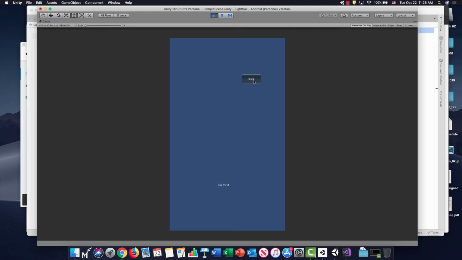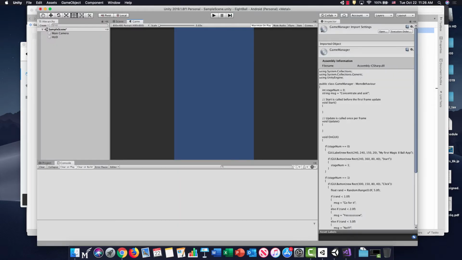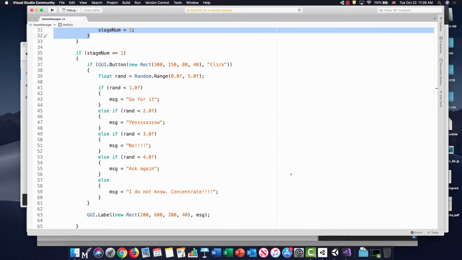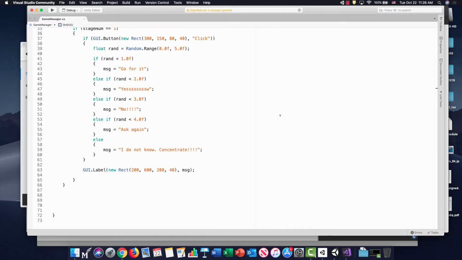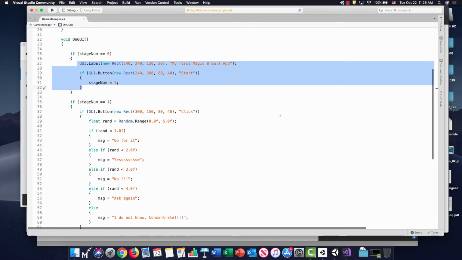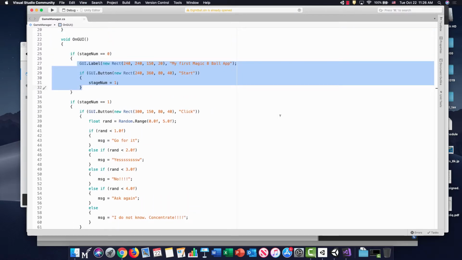So a long time ago, when we created a game with BASIC or C++ and other programming languages without a game engine, or even if you think about any early text games, this is how we created them. We have a bunch of stage numbers. In stage number 1, you do this.